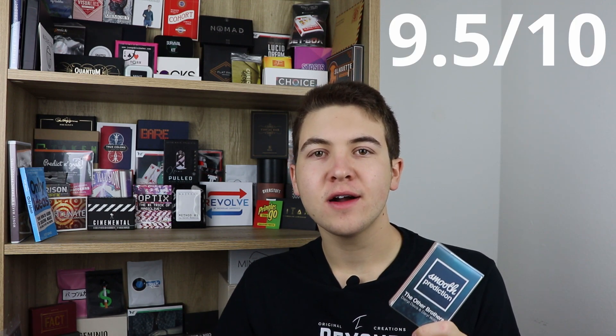What would I give this out of 10? I'm going to give this a 9.5 out of 10. The reason I docked half a point is because the deck is not examinable. But besides that, I like the different possibilities with this effect and I like that it really is a free selection — solid 9.5. If you're looking for a cool prediction effect with a deck of cards and you like the way this looks and you're okay putting in a little bit of practice to get the slides down, then I think you're going to like this.